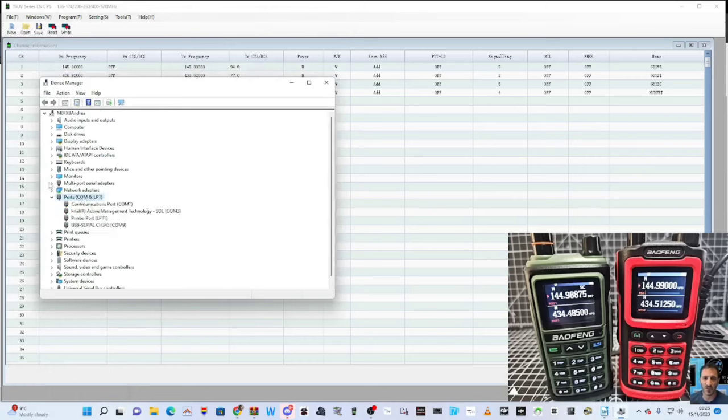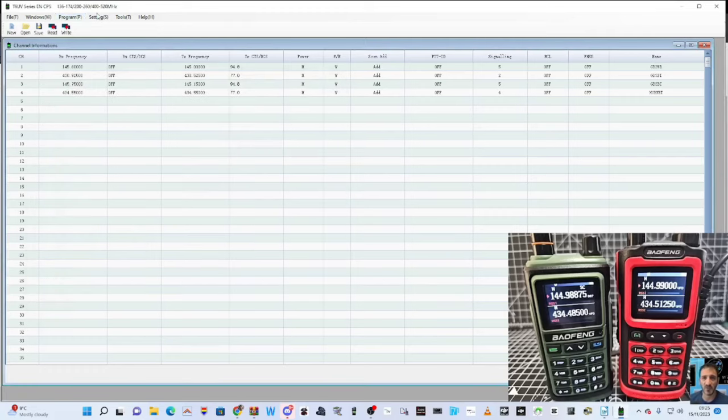Double click comms just here, and look, we're COM 9. Yours should say the same as mine, really. USB serial CH340, but different COM number. Minimize that. Then at the top here, go to port. And then if it's a different number than the 9 we just saw, yours will be.